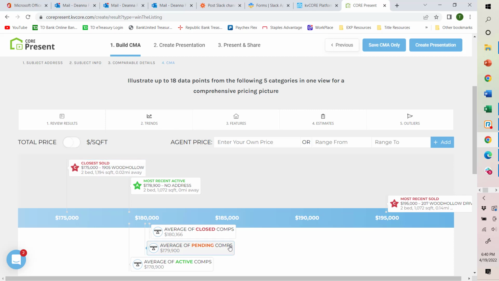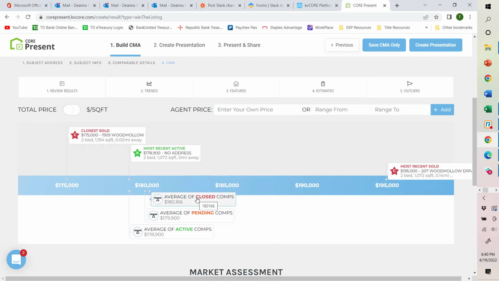The other thing that this analysis is doing below the price line is giving us some averages. The average price of actives, of pendings, and of closed, okay? Which is again aimed to give valuable visual information to your buyer or seller to help them see exactly plotted on a graph, if you will, how different groupings of properties based on their status look in the marketplace today. You have the ability as the agent to continue to further modify this view for your client.